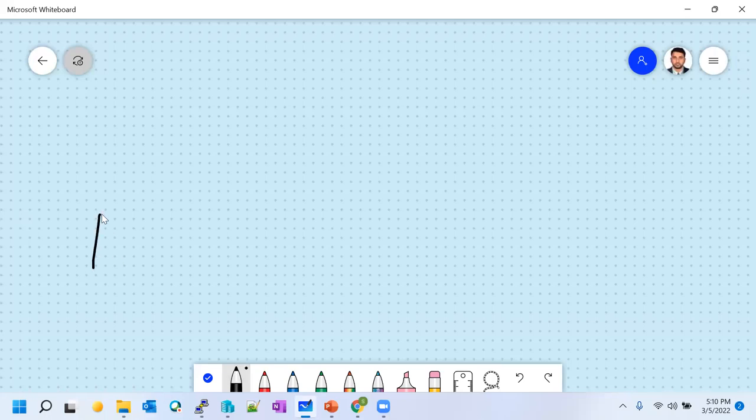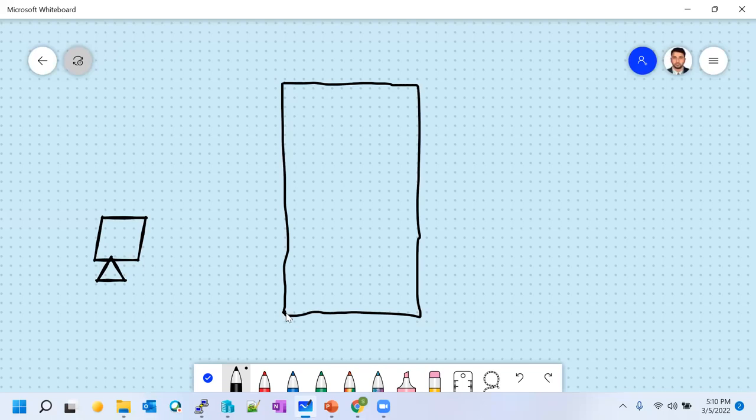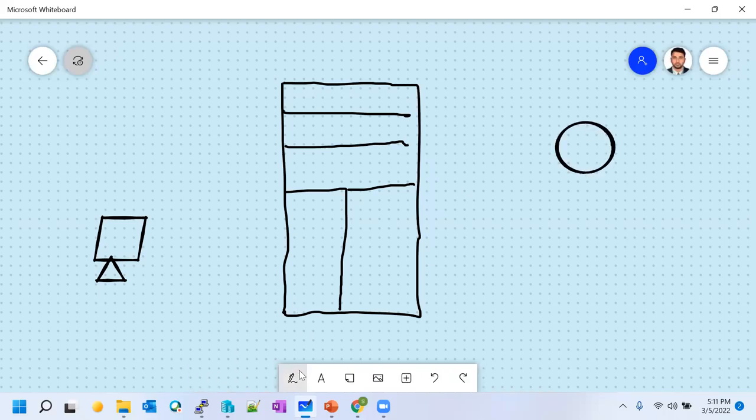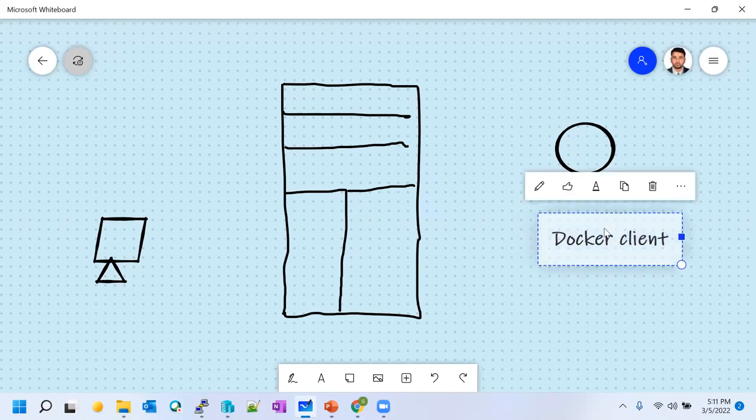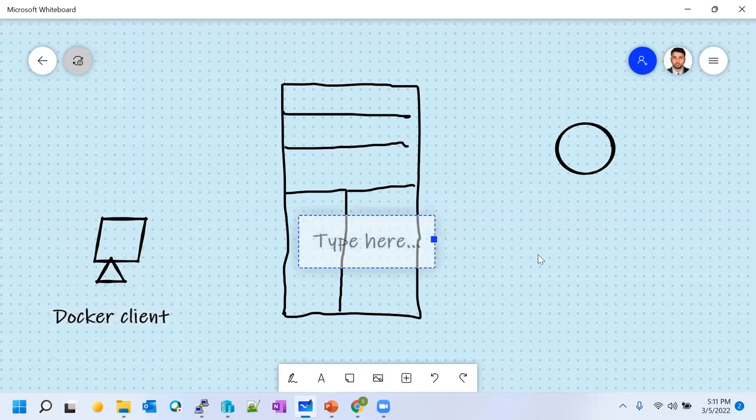Okay, first thing is we have one computer. This is Windows or Linux or anything, that's not a matter. The next thing is we have one Ubuntu server. Okay, then we have two portions. One is, we can say, the OS portion. The next one is the Docker container. Inside there is the running container location, and then the image location. Then this is the registry location. Okay, Docker client. Then we have Docker host.